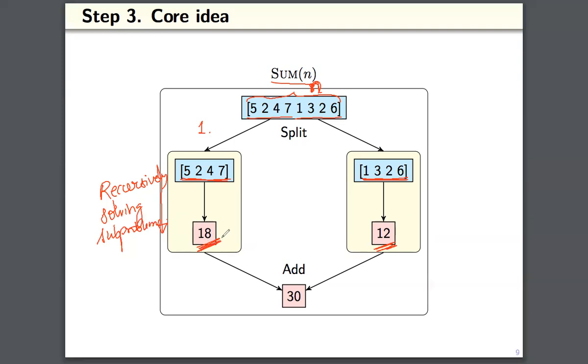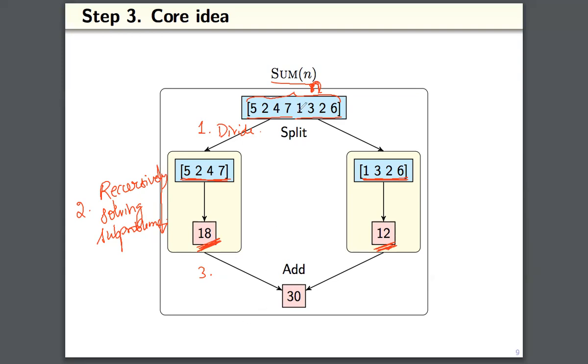Okay, now you have your solutions here: the solution to the first subproblem, the solution to the second subproblem. Now what do you do? You just add them. 18 plus 12 is 30. So this is the combine step, right? Step 3 is combine. Divide step was here, conquer step was here. The combine step is constant time here. Adding the answers of the two subproblems, you will get 30 as the answer.